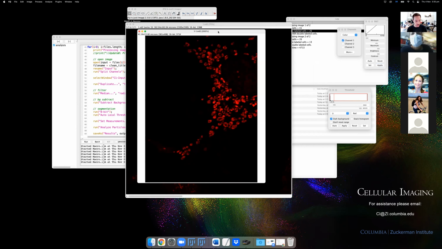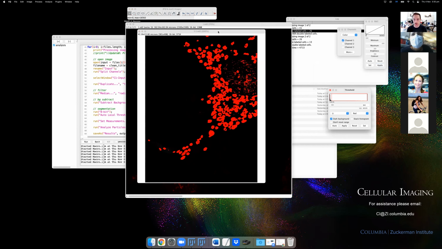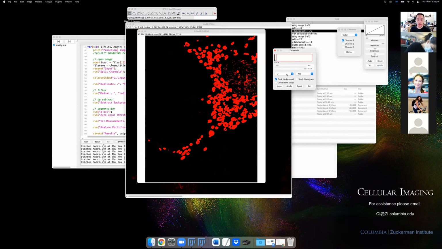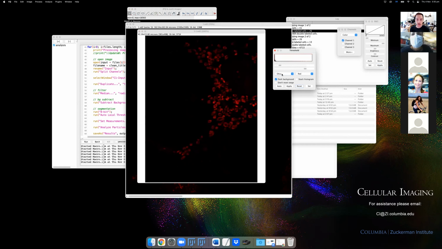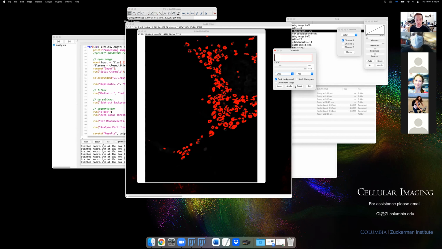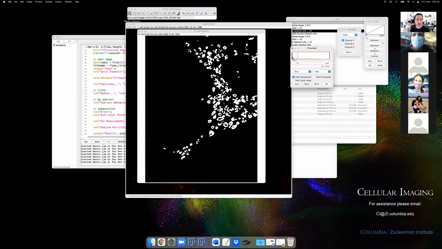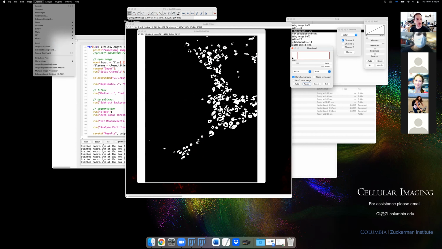And so then we could use, again, just the thresholding tool. And for something like this, Otsu is probably a good choice. So maybe we can turn this off again. You can see it's pretty decent. There's still some that are joining together here a little bit. I wouldn't try and resolve this today, but just so you're aware, there are some tools you have available to you once this is a binary image.